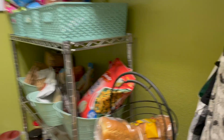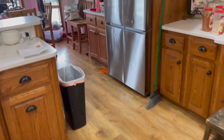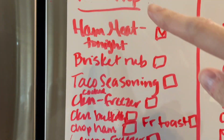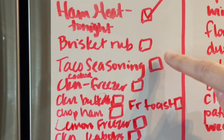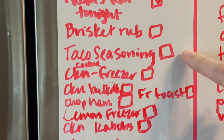Okay, so we are coming in here to get our apron. This is the food prep that I'm working on. I set out hamburger meat for tonight and now we are working on the brisket rub. And then we're going to mix up taco seasoning. The taco seasoning is just for the meat.